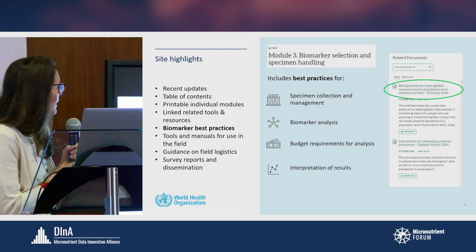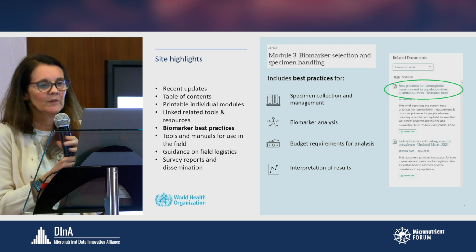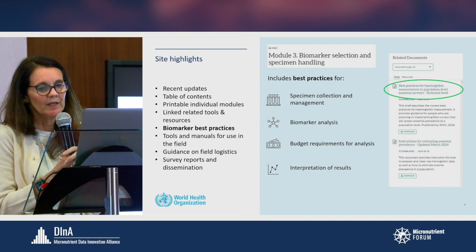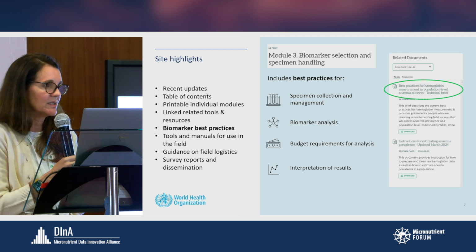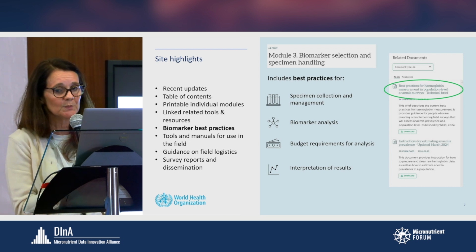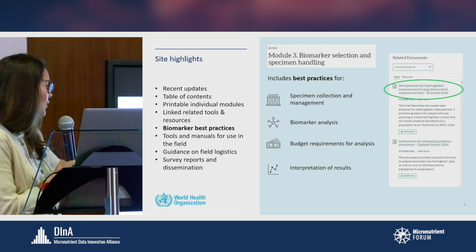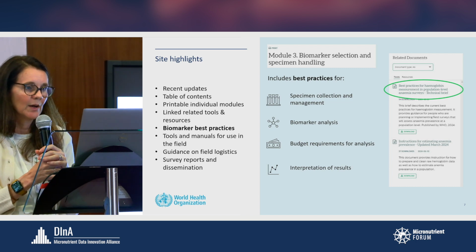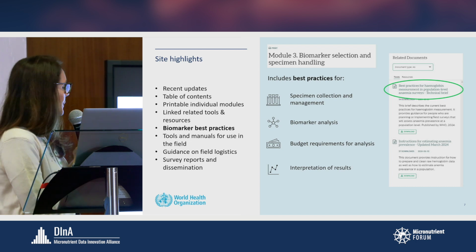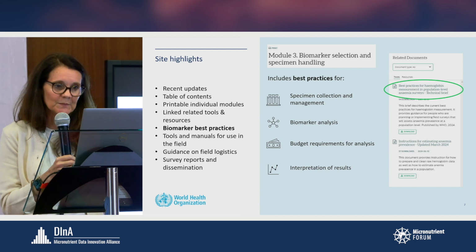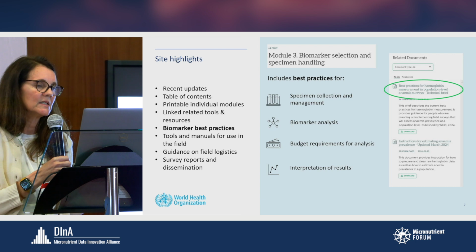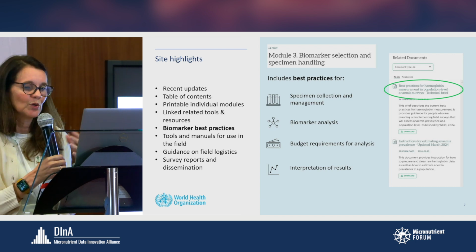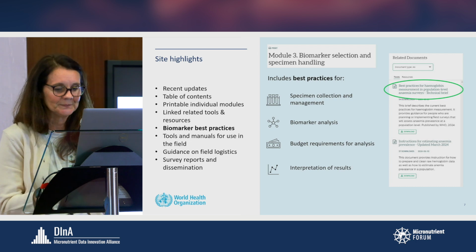And then particularly when we're looking within Module 3 on biomarker selection, you will find a lot of good information on the best practices. Now, we heard about some of the best practices this morning. All that information is incorporated into the Micronutrient Survey Manual and all the tools that are linked there. But they do include best practices for things like specimen collection, biomarker analysis, thinking about what kind of budget you might need for this analysis, and how to interpret those results as well.